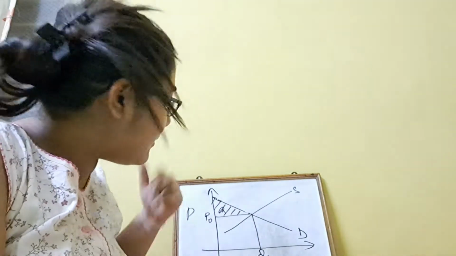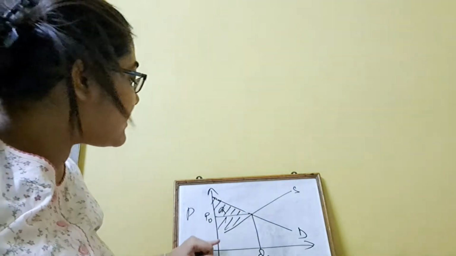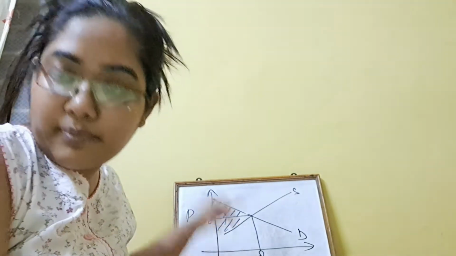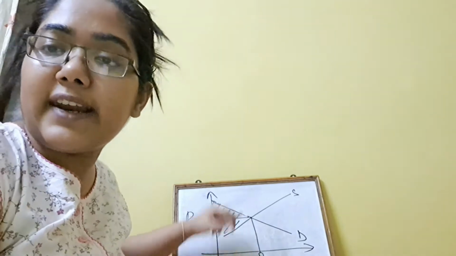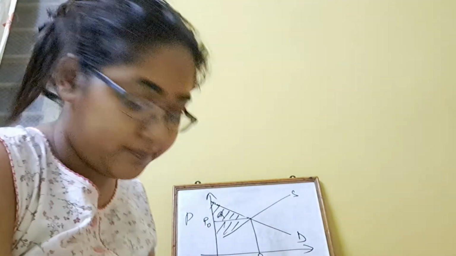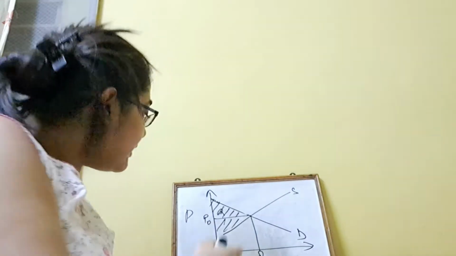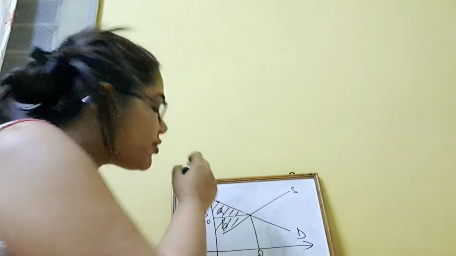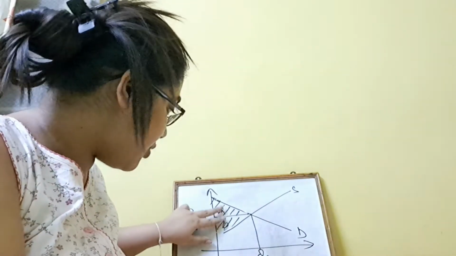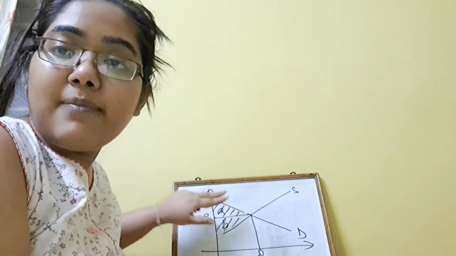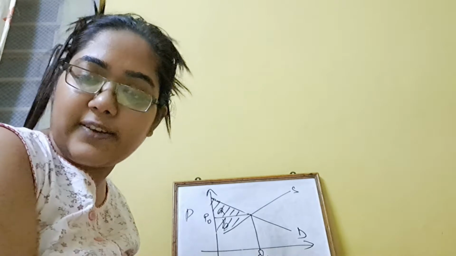actually paying. Similarly, what is producer surplus? This portion is the producer surplus, that is the price that the producers are willing to charge minus the price they are actually getting for their sale. Okay, so this is a free market equilibrium. The A portion and B portion together give us the total surplus, and this, A plus B, measures the economic welfare, that is the welfare that the society is receiving.